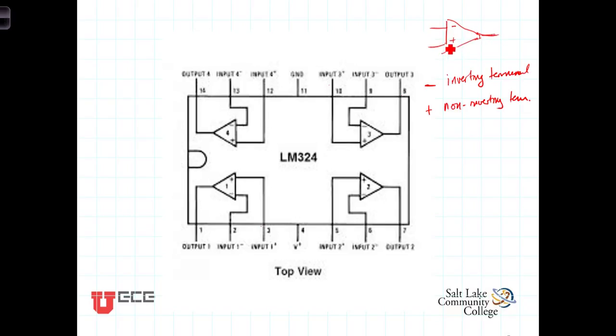A negative voltage here will be seen as a negative voltage at the output. Because this is an operational amplifier, we will see the sum of these voltages, the difference of these voltages, scaled values of those voltages. And that's what we're going to be learning about this week in lab.